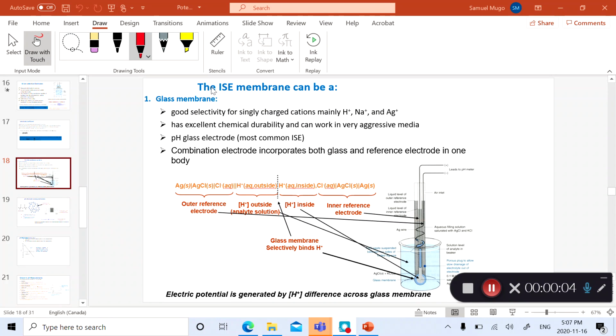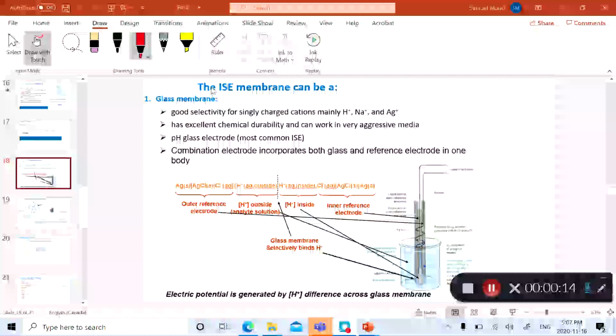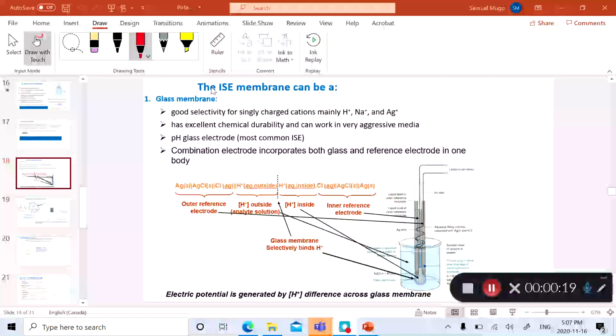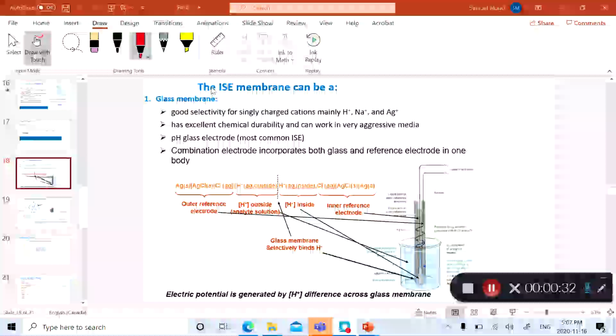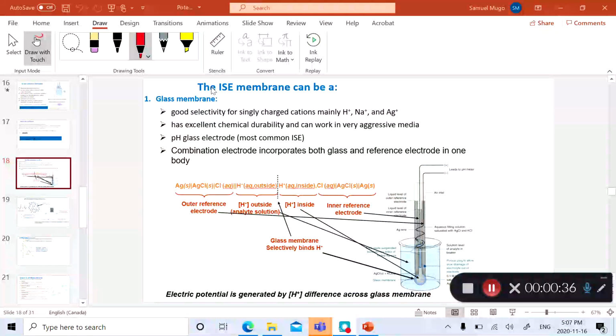In this lecture, I'm gonna highlight for us four different categories or groupings of ion selective electrodes. The heart of an ion selective electrode is a selective membrane that is used to make that particular sensor. There are four major types of ion selective electrodes, starting with the simplest and the commonest of them, which is a glass membrane. And I think I've already talked about it before.